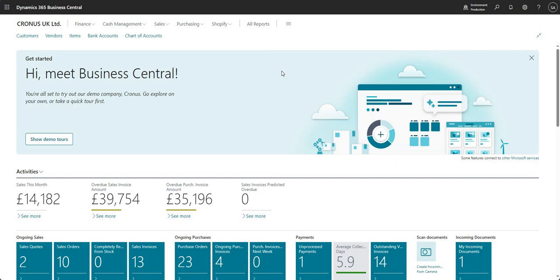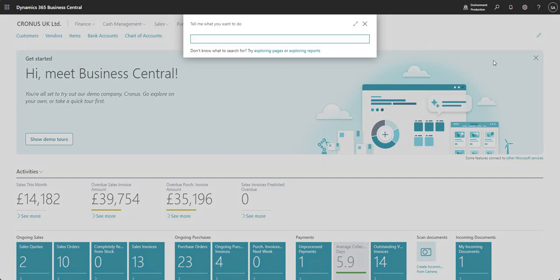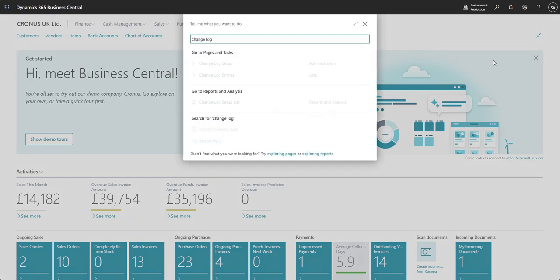Okay, so there are a few ways that we can do this in Business Central, and we will do some videos on the other ways. But for today, let's focus on the changelog. Okay, so in order to set this up, what I'm going to do in my BC environment here is just search for a table here called changelog setup.